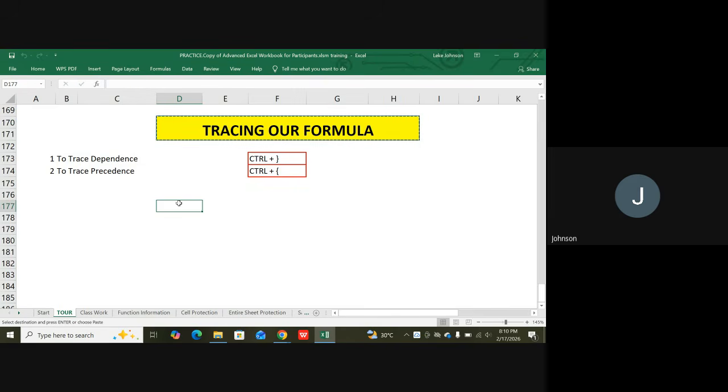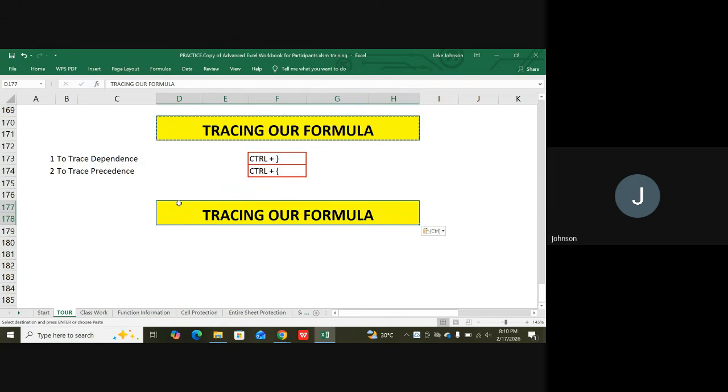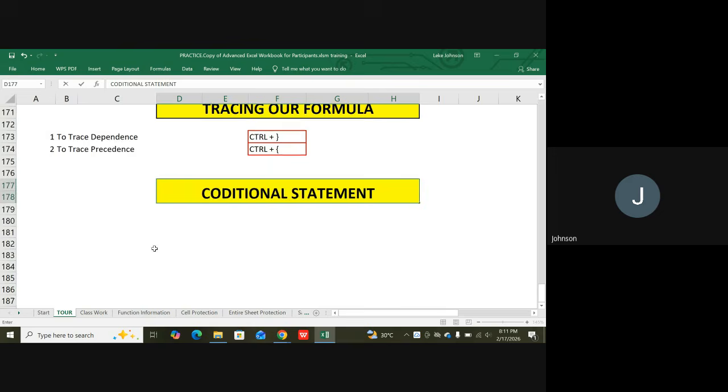Today we are going to continue by looking at certain things. Yesterday we looked at printing preparation, and it was very detailed, for those people that joined. A lot of things we're going to learn today. We're going to look at conditional statements, which most of us already know. We already did it in the class before, but we're just going to quickly breeze through it.